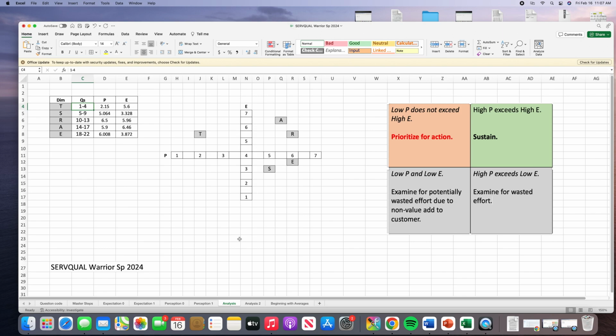We have something to go on. We have something that in the world of statistics is sound. Statistics always loves larger sample sizes, but statistics also recognizes that larger sample sizes are not always feasible, and it sets thresholds for what is acceptable. So a sample size of 25 is pretty reasonable in the world of statistics, pretty valid. So we can go with the results that we found, and we can act on those knowing that we're headed in the right direction. We didn't just get some outlier of 25 people who are the only people in the world that care about clean sheets and no one else does.